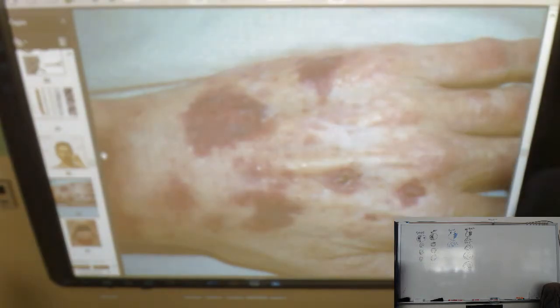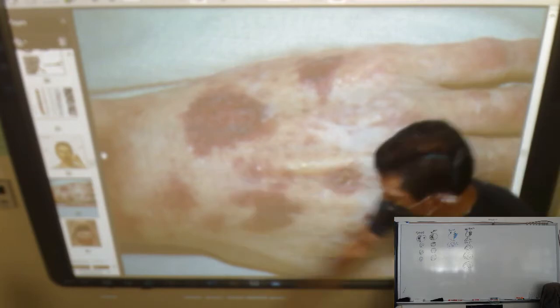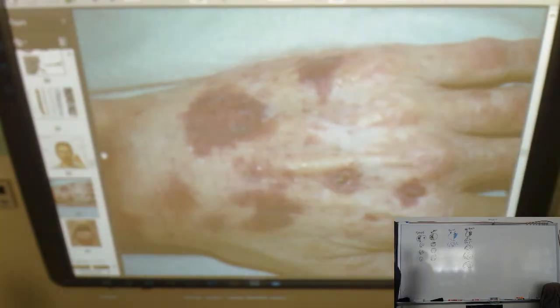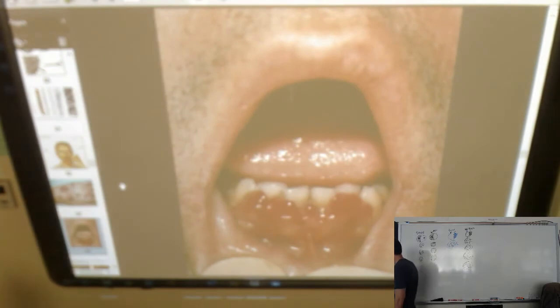Kind of like my car doesn't start. That doesn't guarantee that it's the battery, but it could be the battery. So if your skin looks like this, it doesn't guarantee it's scurvy, but could be scurvy. We will actually talk about what scurvy is in just a second. Swollen gums.